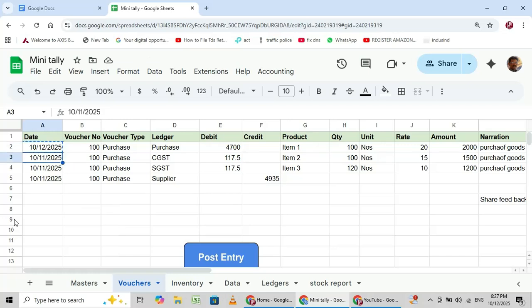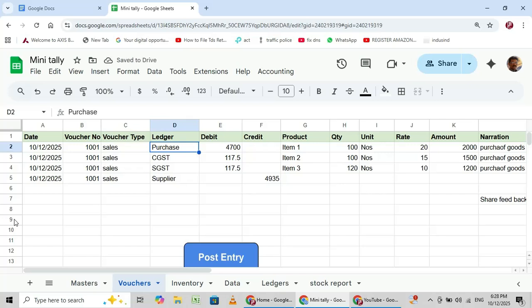Control C, Control V. Here I am entering sale invoice as 1001. Here voucher type is sale, right? It's a must, sales.